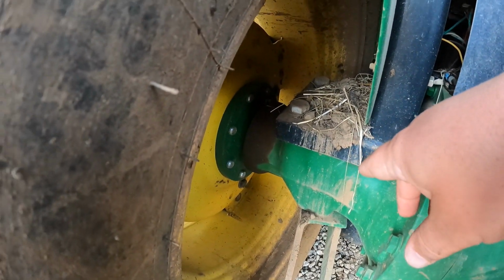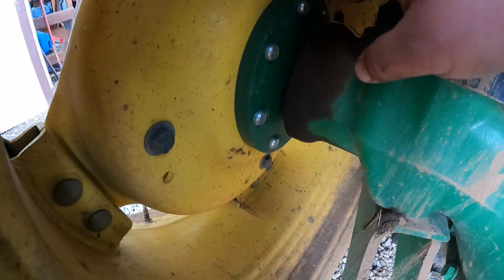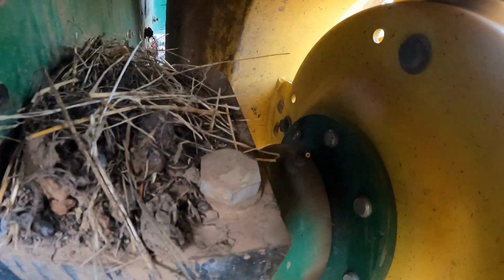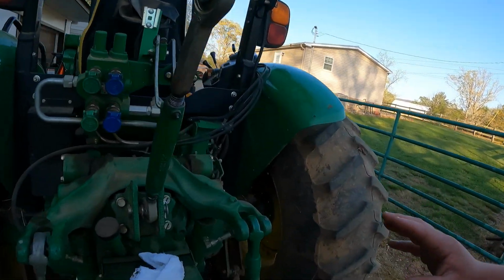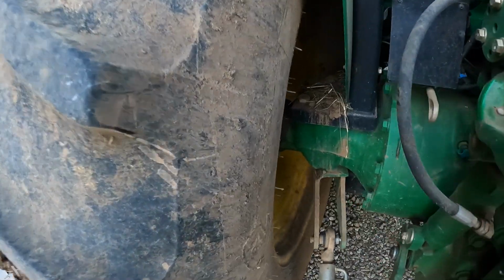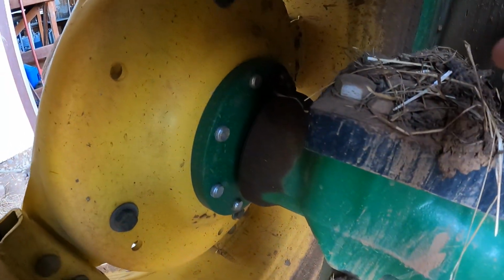Like I was saying earlier about grease fittings, you don't want to over grease them. You got a grease fitting here on that wheel, and then a grease fitting over here on this wheel. Since that's the rear end of the tractor, and it's got the hydraulic oil in there to keep everything oiled, you just want to give it 2, maybe 3 squirts of grease, because if you give it much more than that, you can push out the axle seal. And on this one here, it's starting to leak just a little bit, but not too much.